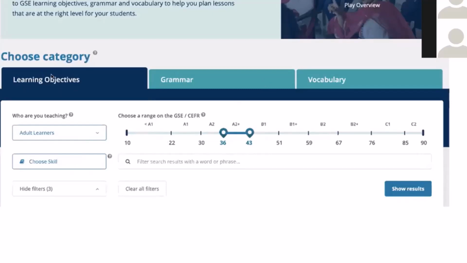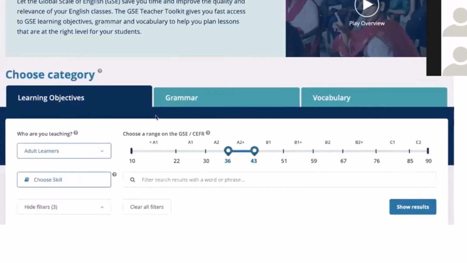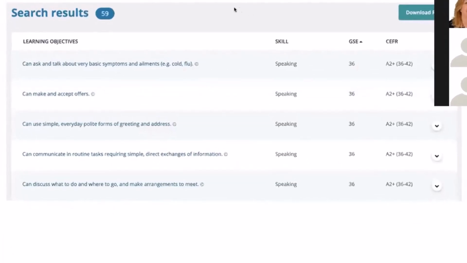But we were starting with the learning objectives, which are these communicative goals. For example, a quick search showed up these things: can ask and talk about very basic symptoms and ailments, can make and accept offers, can use simple everyday polite forms. Each one of the lessons we were writing, we started with one of those goals and then planned backwards, thinking what do students need to achieve this goal.